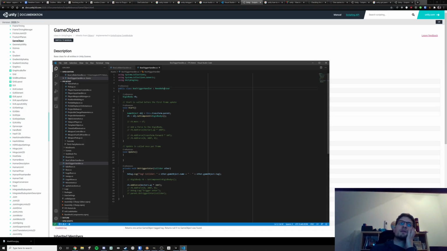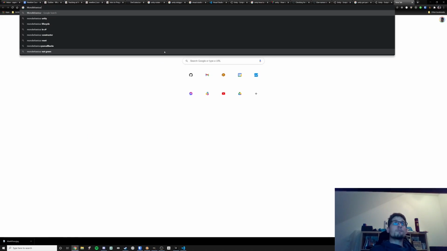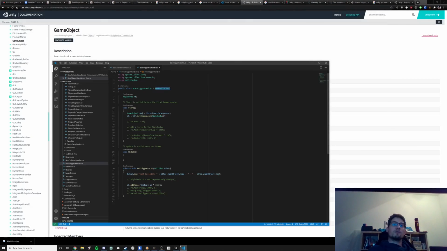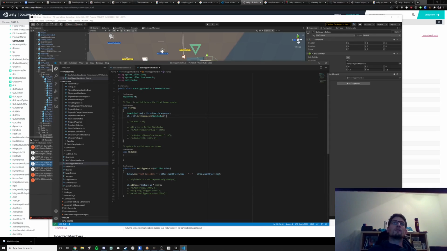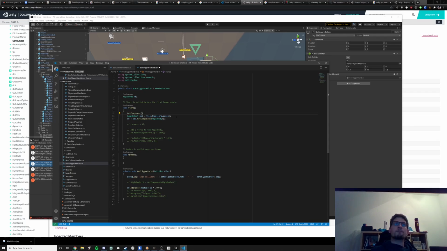Alright, but that's only in the context of this. Now behavior is a transform component already. So could I do something like get component transform? Something like this, like the way we get rigid body.